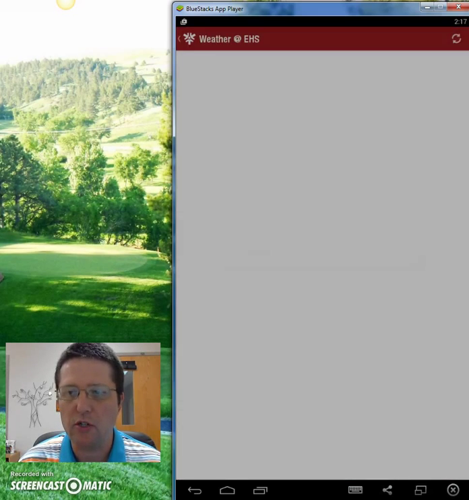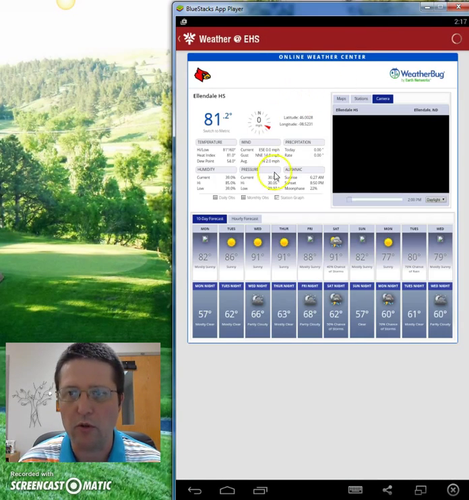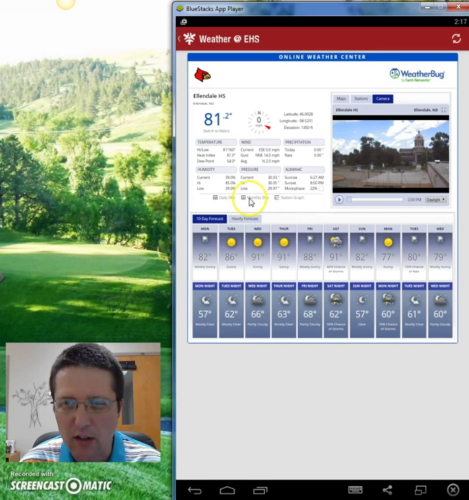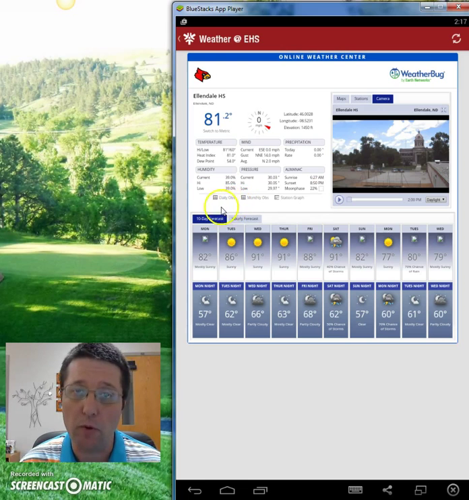The weather page, again, also follows the school weather page, so you can see our camera. You can see our weekly weather forecast. You can find a little information. One of the things that people don't know is we do keep monthly and daily observations. So if you click these little graph icons in the middle, either on your web browser at home on your computer or on the app, you get a lot more detailed information. That's just really kind of cool.